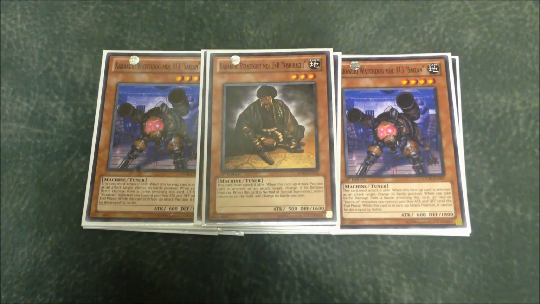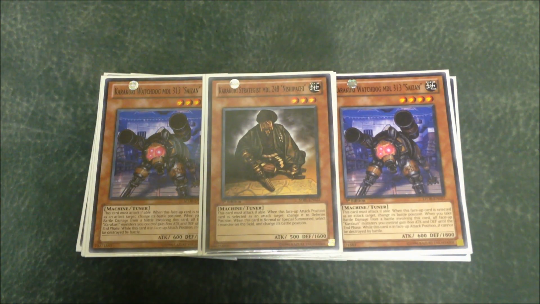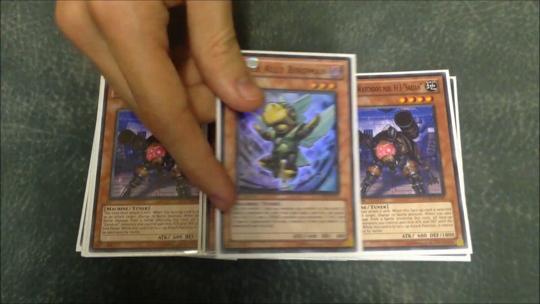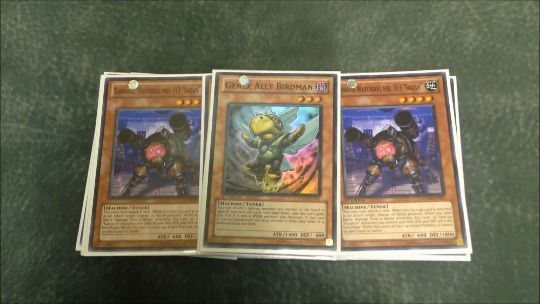The Watchdogs, they're level 4 bodies. They're level 4 tuners. That's about all I want to say about those. I play the one Birdman for another kind of tuner. It's really, really good. You just search it out with Gigant, and you're rolling. Once you've searched out your Gigant, you are sorted.